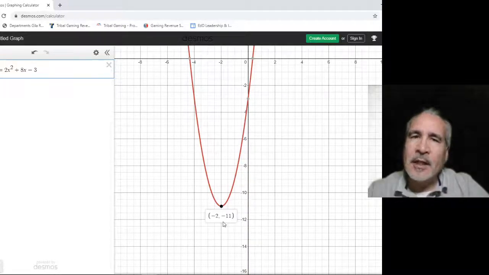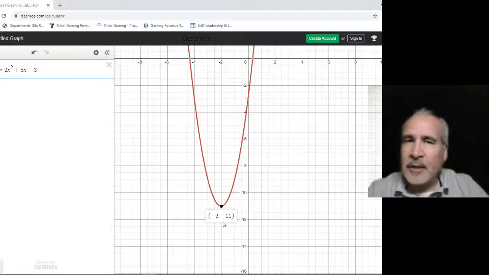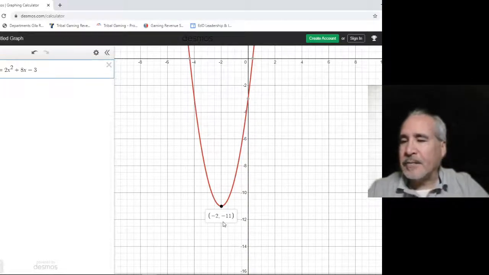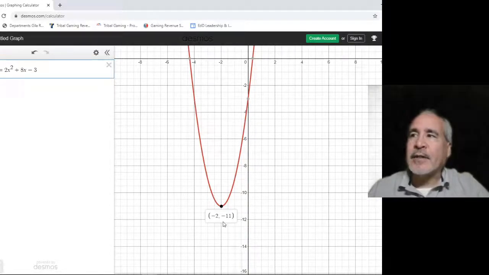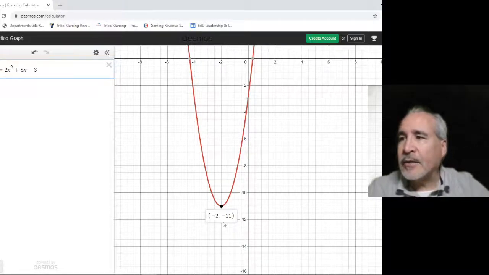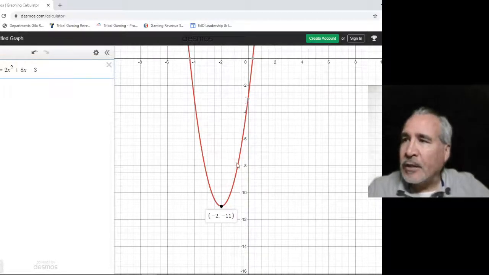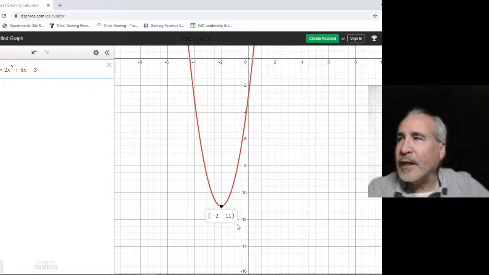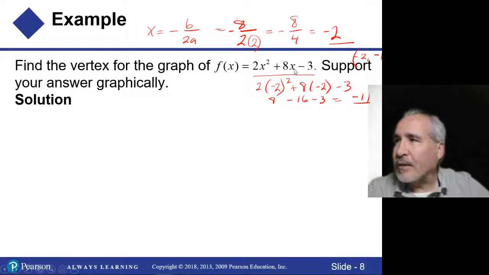Kind of cool when the math goes together in the graph. You get the visual, and it matches what you get when you plug in the numbers. That's why we're actually able to do a lot of mathematics with the graphing calculators. We do it more visual, and we get a greater understanding. The thing I like about using the graphing calculator, I may have mentioned this before, but it gives us so much more information. Instead of just thinking that negative 2, negative 11 is the vertex like we did here, what else do we know about this?